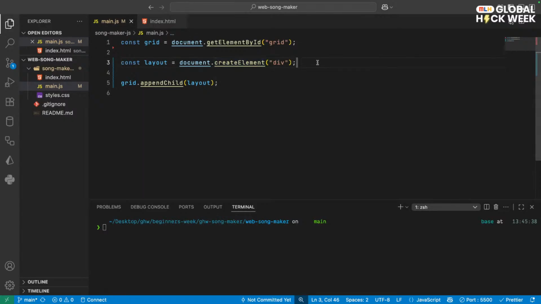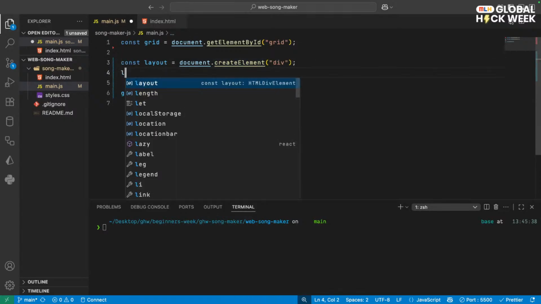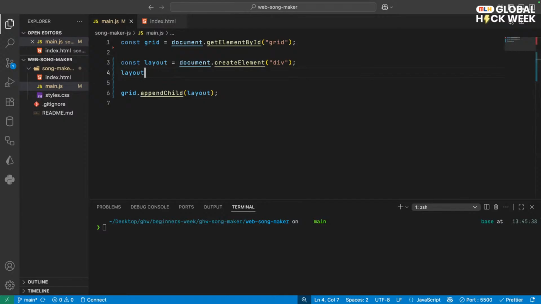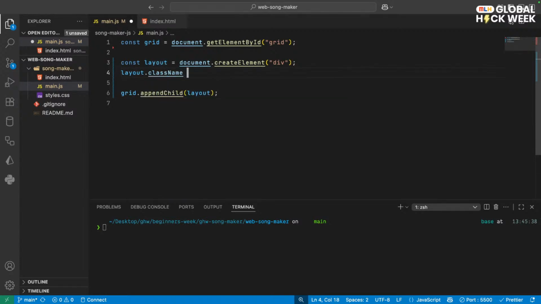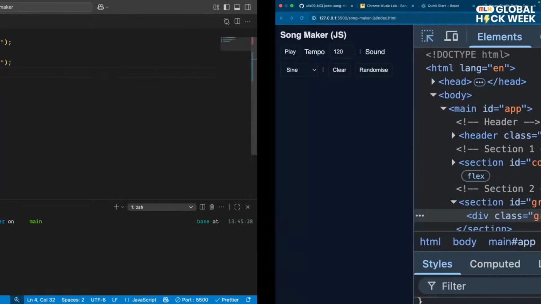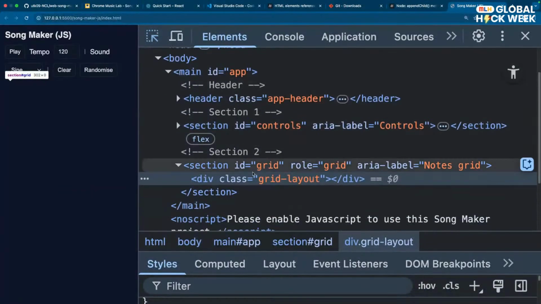Okay, anyways, next I want layout dot className equals grid-layout. Perfect. So now if I reload, yep, there we go.